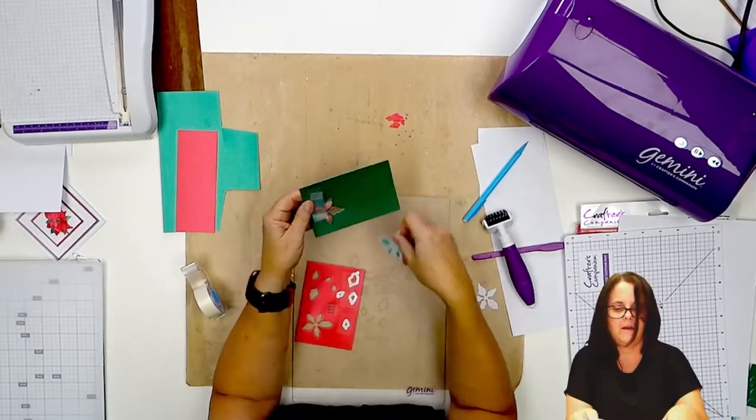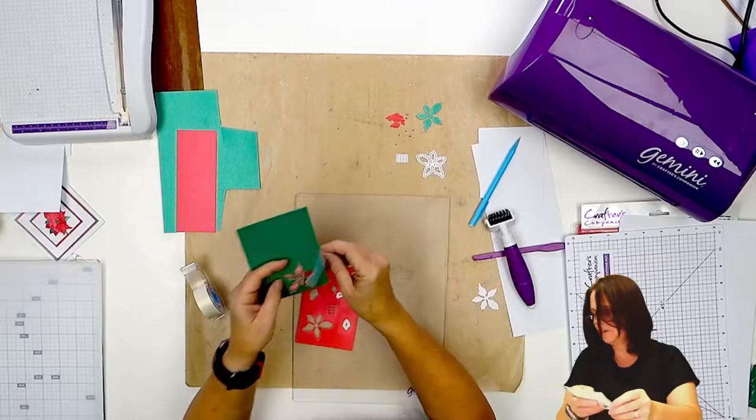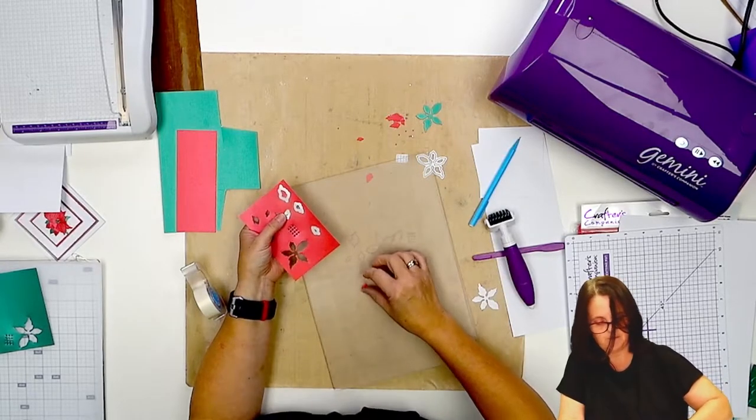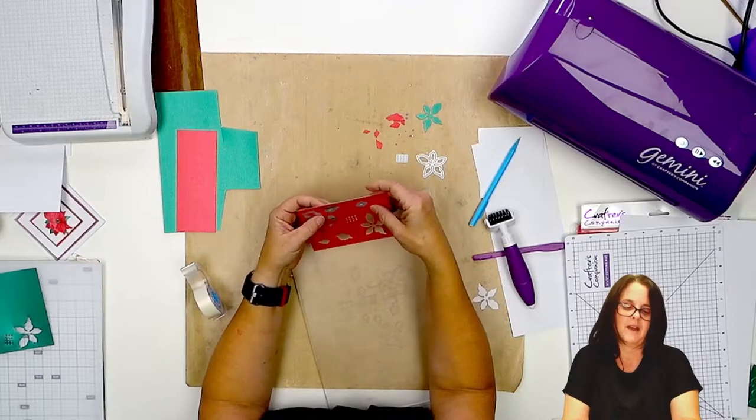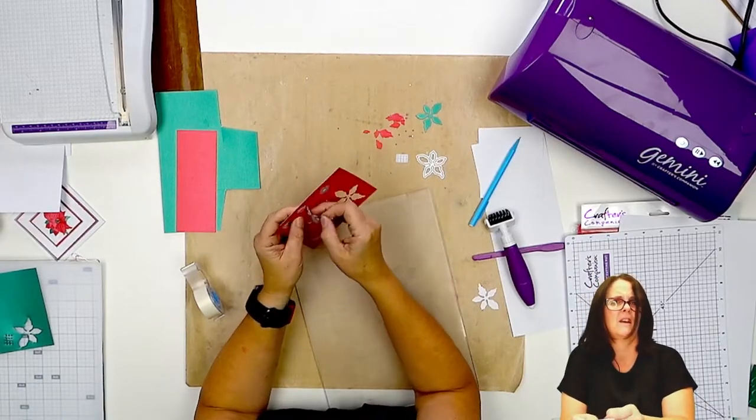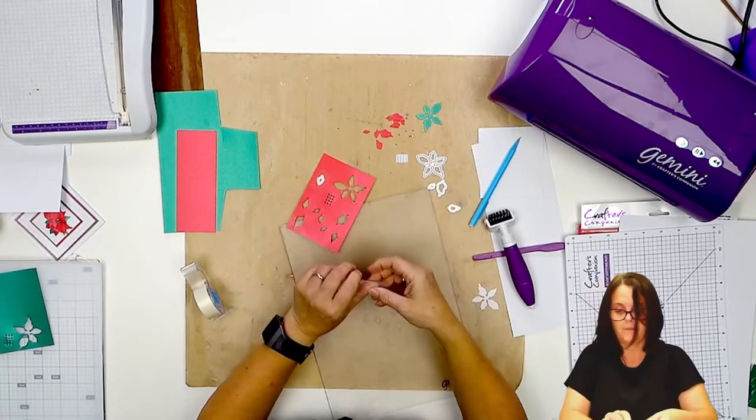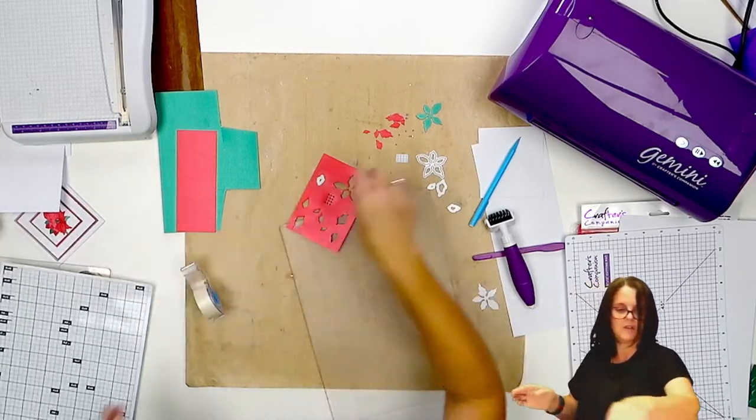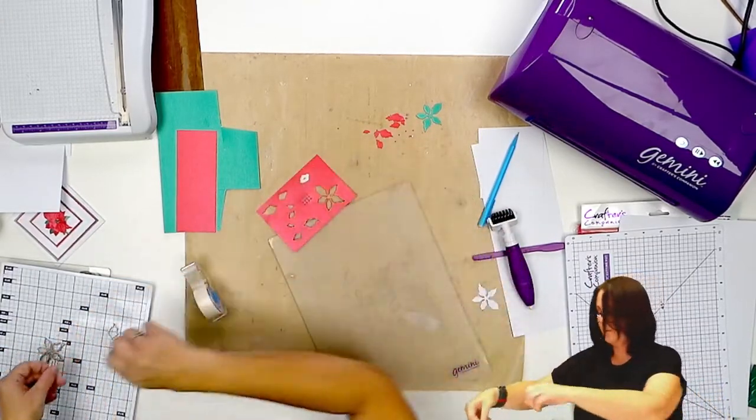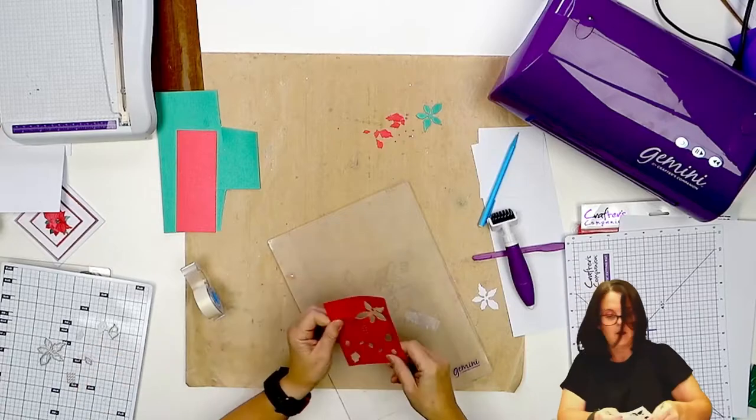Right, so there we go. I now have my green dots which I'll poke out in a moment. I have my large green for my base. I have more of the lovely leaves. Because I'm going to be a bit technical now, these on the poinsettia, the red bits are still leaves. I think they're called bracts. They're just coloured leaves. They are still leaves, just happen to look very pretty in red. So because I've finished with the Gemini machine, I'm just going to use the magnetic mat to keep all my dies together.